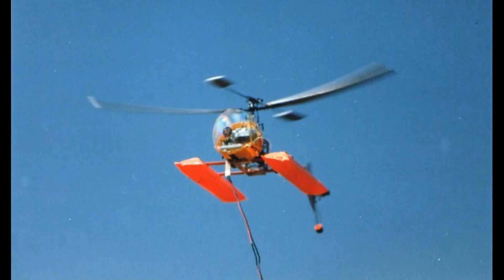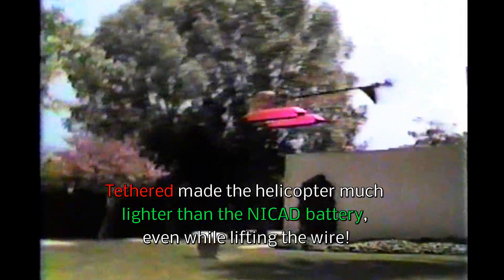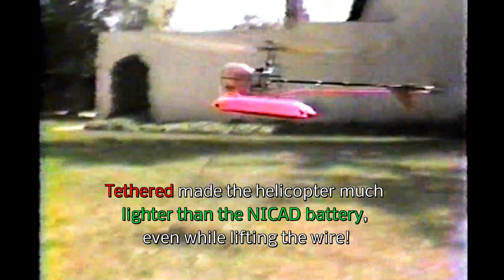I like flying on the tether. It also kept the helicopter within range, so I couldn't get out of range, and because the battery weighed so much, it flew much more easily with more power and flew longer. The tether was a special silver silicone wire that had very low impedance but needed 12 volts to fly this. The flight pack battery, though, was 9.6.